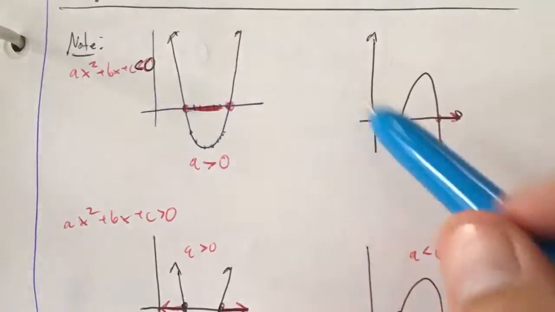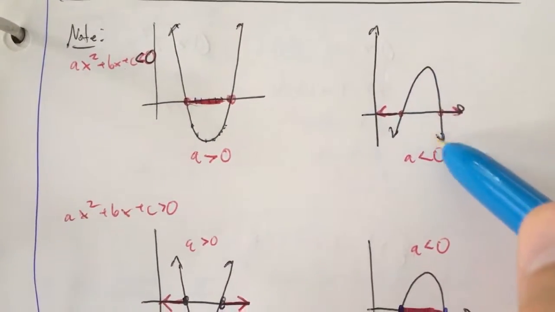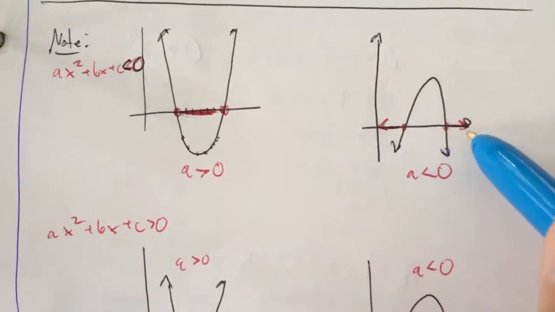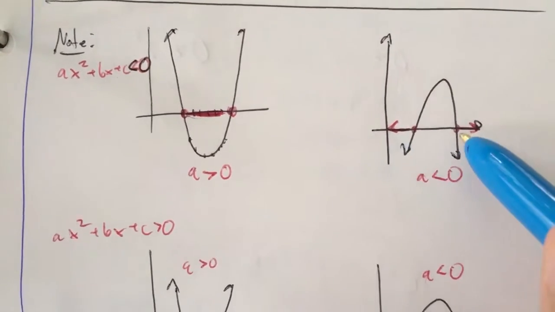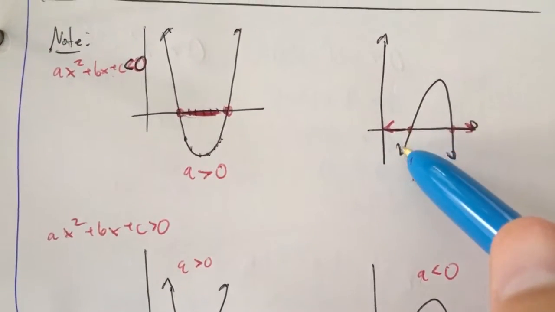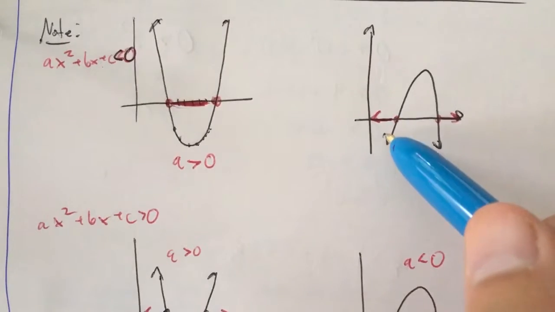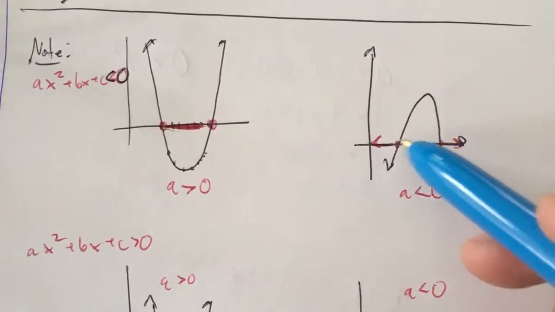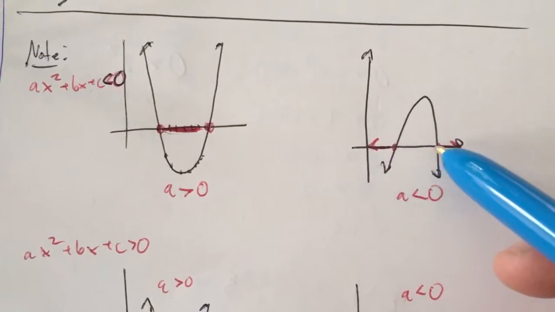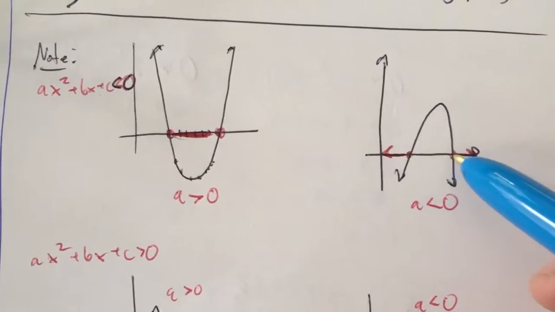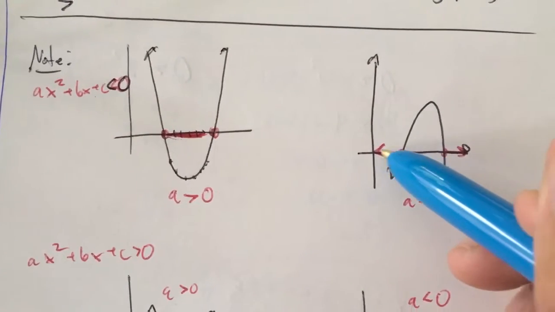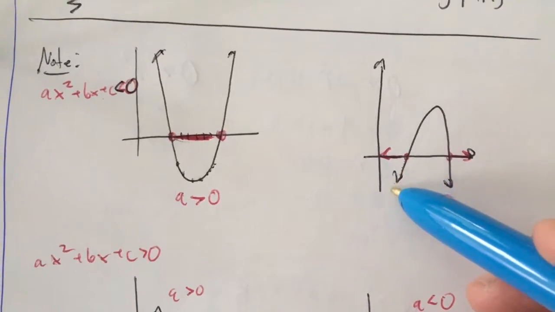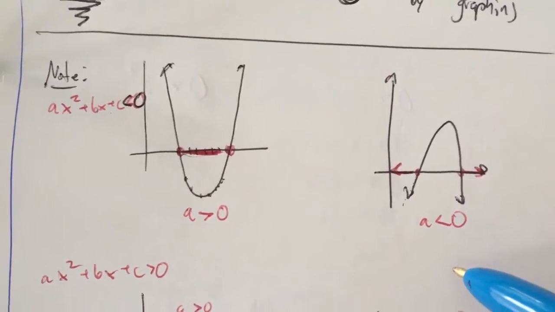It tells me if my graph goes down, the values to the left and the right of these two roots are all the numbers that give me values on the function that are below 0. You see how the function dips below 0 here, all the y values become negative down here and here. These arrows are telling me that all the x values going to the left here and to the right here give me points on the graph that go below 0. Does that make sense? Okay.